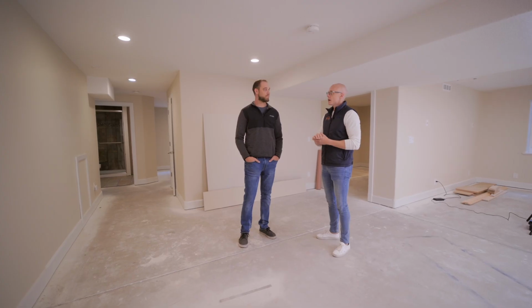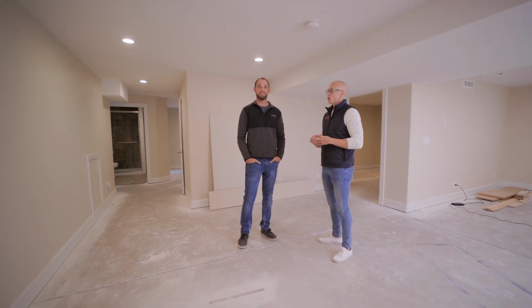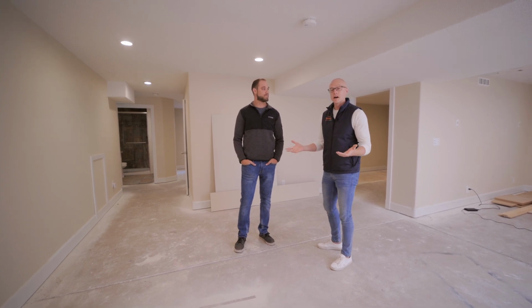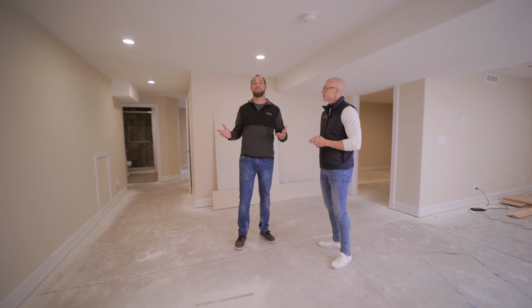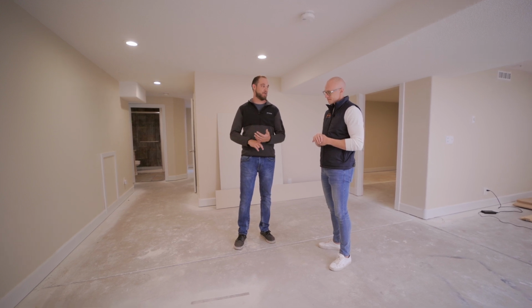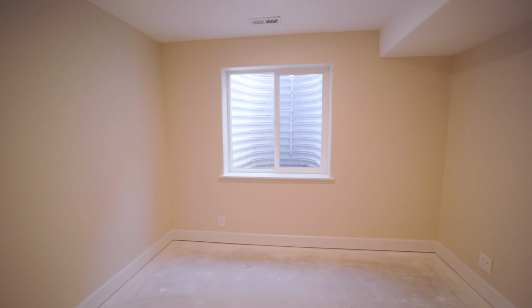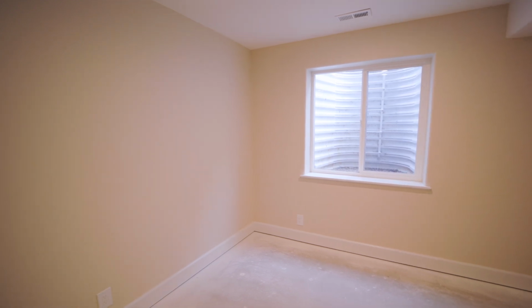But Connor here, he's finished 4 basements and can really talk to you about the quality of this basement, being permitted, and things that you might expect if you were to buy this house. Yeah, so that's one of the best things about this house, and one of my favorite things. When things are 85% done, you got most of the hard work done. You've gone through your permits, you've gotten all the electrical, which is very expensive. The plumbing is the next biggest expense, and then he's done all the trim work, the drywall, put in some pretty nice outlets in this place.